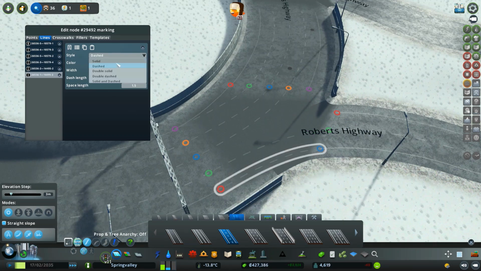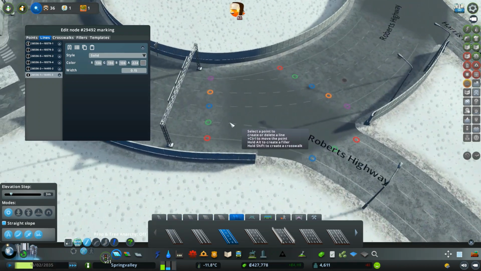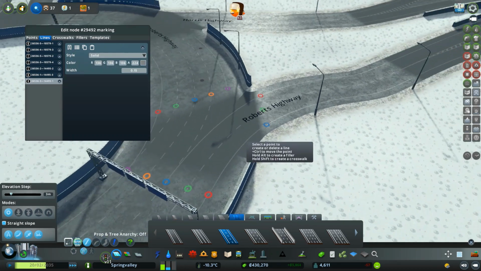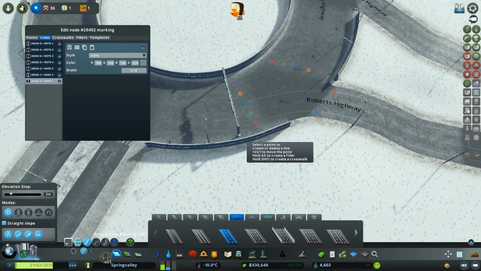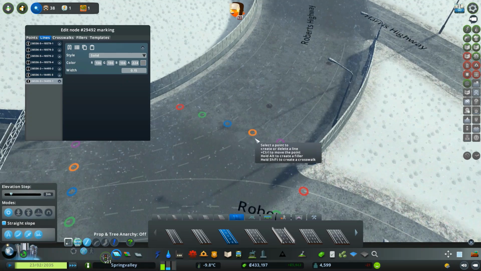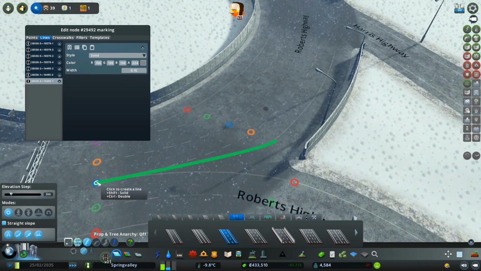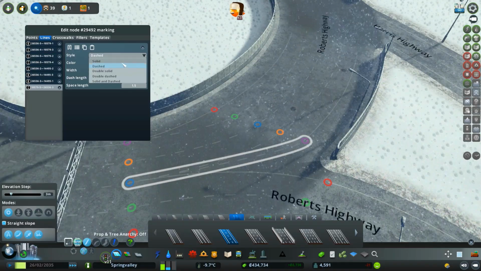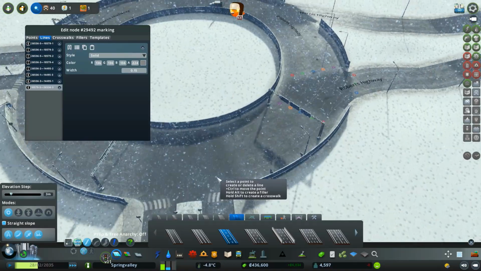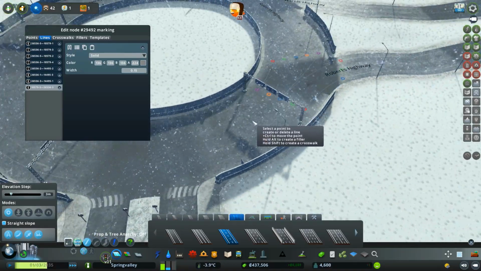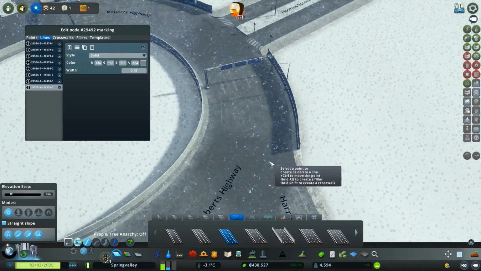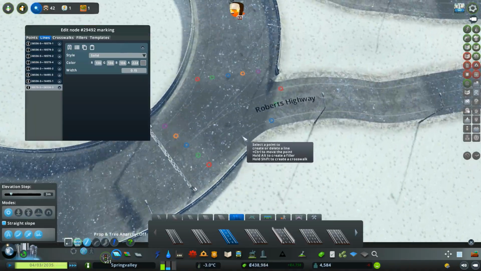Or how lines are drawn on highways is as follows. So what we're doing here is we are getting 2 lanes on, so 2 lanes must come off the roundabout, and then this goes here, and this must be solid. So that if you're in this lane, you need to merge into the middle of the roundabout in order to get onto the next group, or the next highway exit.